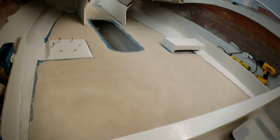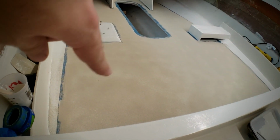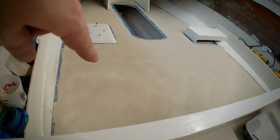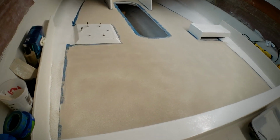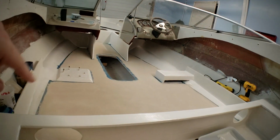You can tell down here towards the end, coverage was a little spotty. I think once it's covered in paint, it's going to look fine. I don't think you're going to be able to tell, but man, I was right on the edge of having just the right amount. I think if I went a little easier up in those first couple sections, I would have had plenty, but I went a little heavy. But again, once it's painted, I think it's going to look fine.